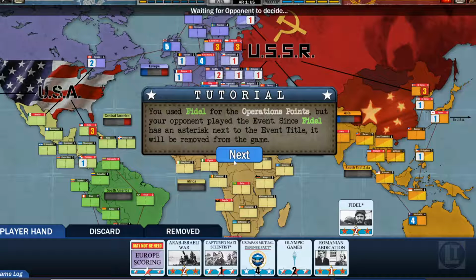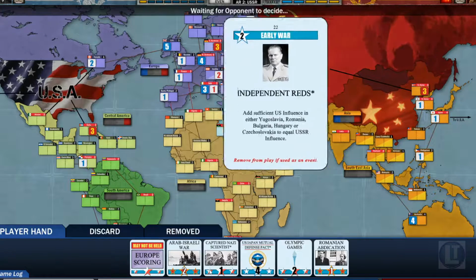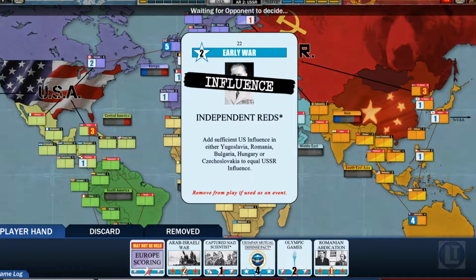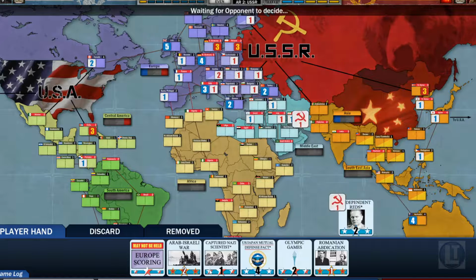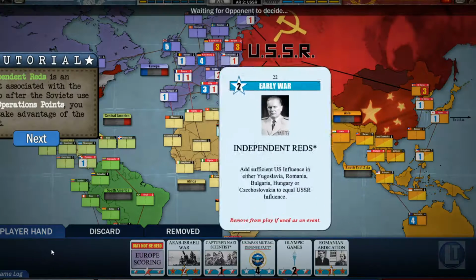Now, because the event happened and Fidel is a starred event, it will be removed from the game, even though it was the US player in this case playing it. Now, the USSR actually plays one of our events and takes the influence first and just places 2 influence, one in Iran and one in France. Okay, so that's a very straightforward turn. I think we've covered that.